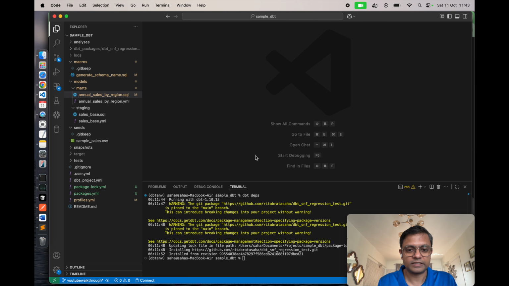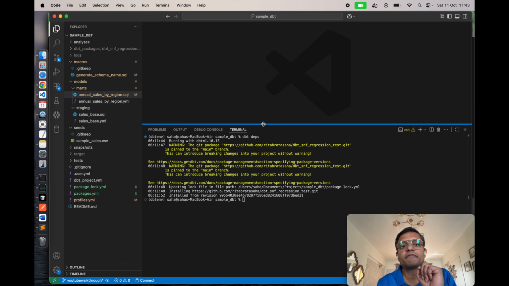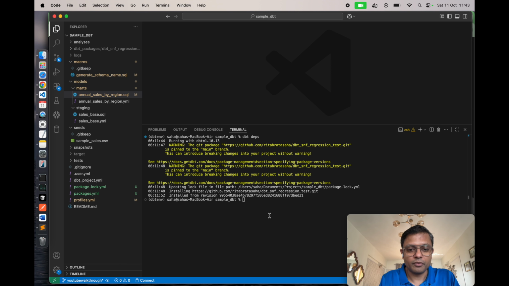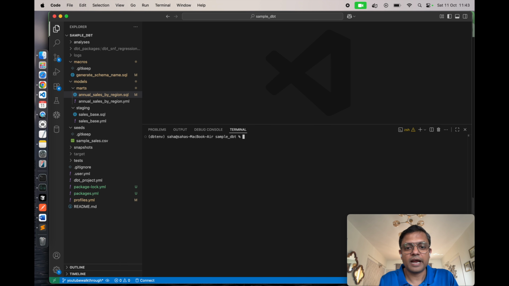Perfect. What's next? So my changes are done. I need to find out what has changed. But before that, I need to execute my package. So if I do a clear and if I execute my package, the modified code is going to be executed on top of the same source data, which is my sample sales, because I did not make any modifications there. Let's go ahead and do it.